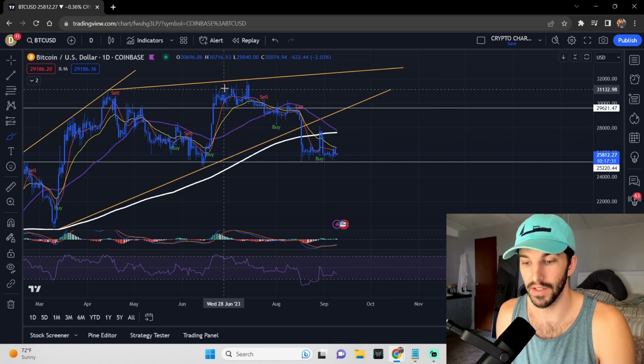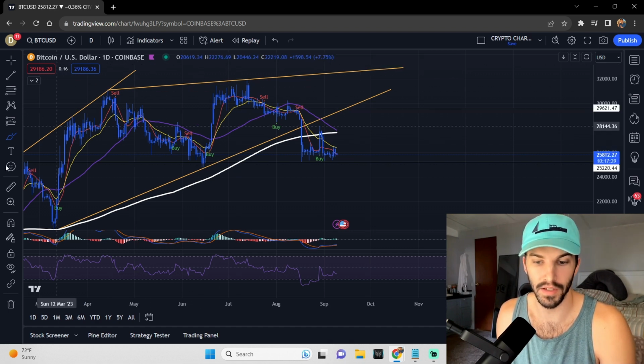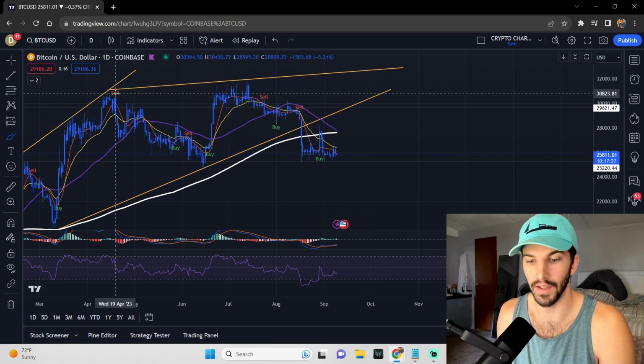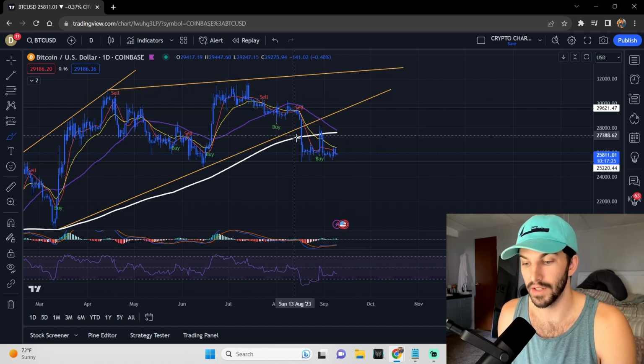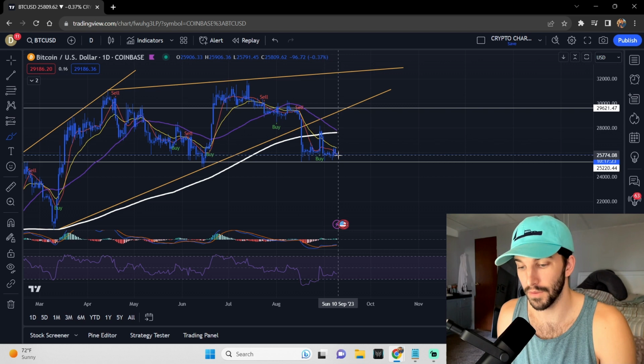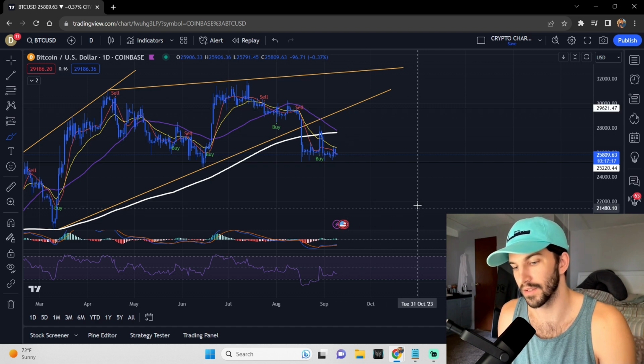After this consolidation, we popped up higher. We have 2 points of reference here. We have an expanding wedge. We have a rising wedge. And we did break out of that. So all I'm looking for is some kind of actual retest of this broken wedge. And then I am confident to say this is going to go down.